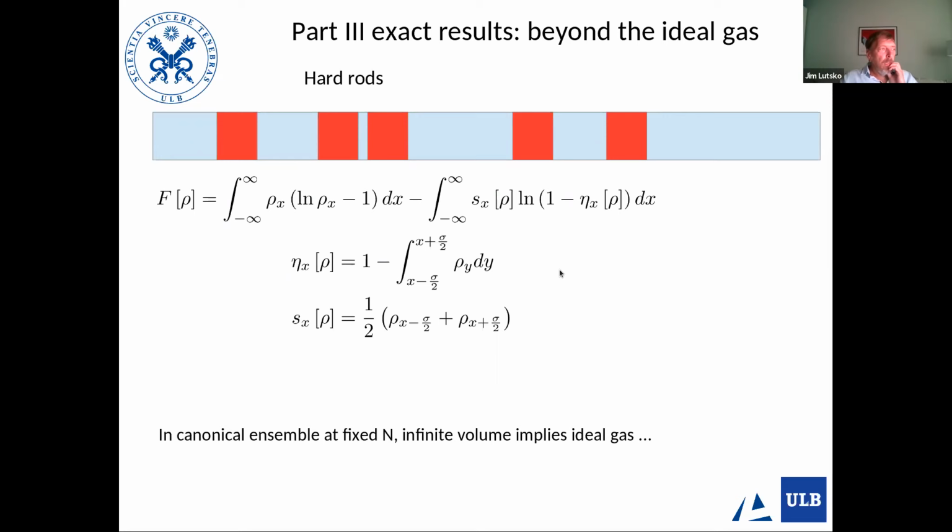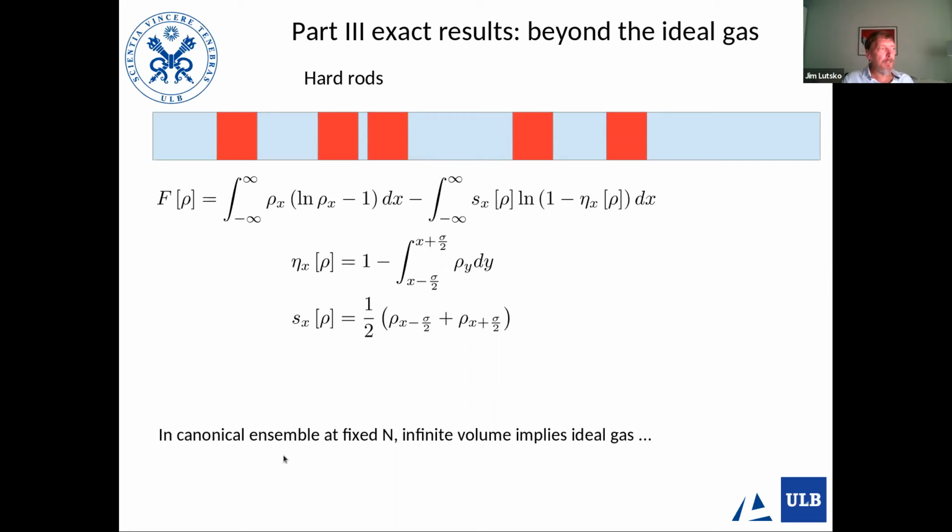Now, in the canonical ensemble, and by the way, I should say, if you've ever gone through the derivation of this, the fact that the system is infinite and that you're in the grand canonical ensemble, summing over all possible particle numbers, in some sense, that makes this easier. I don't want to say easy, but easier, because you have all of these infinite sums, and you can break them up and put them back together in ways that you can't if the sums are finite.